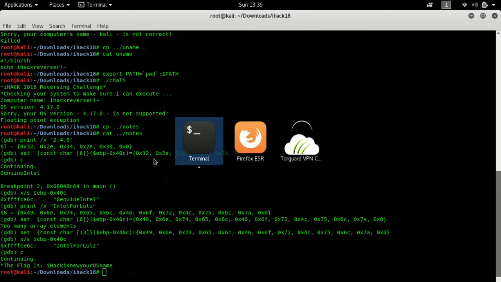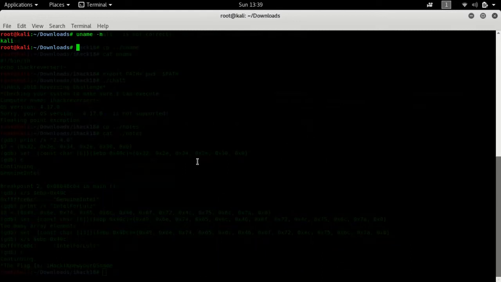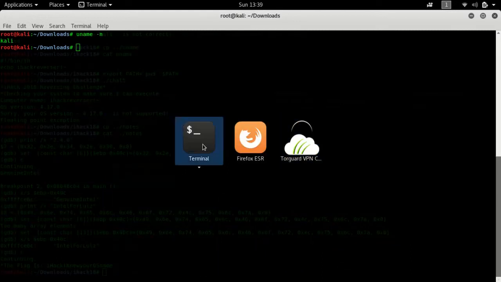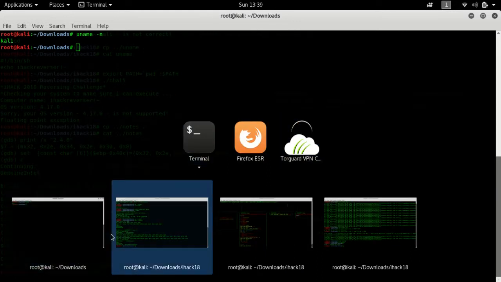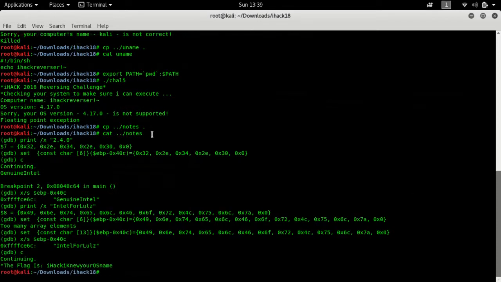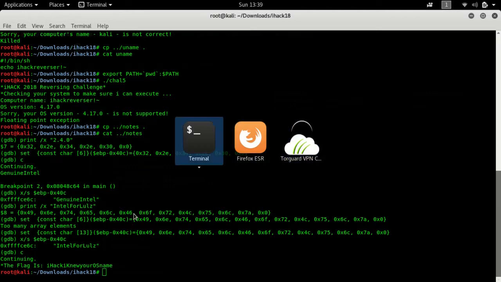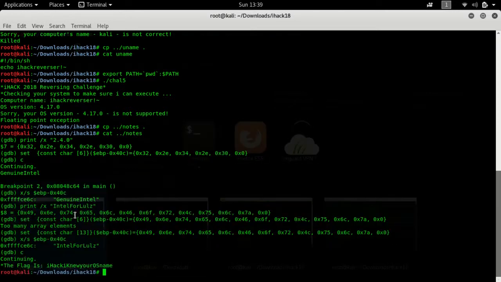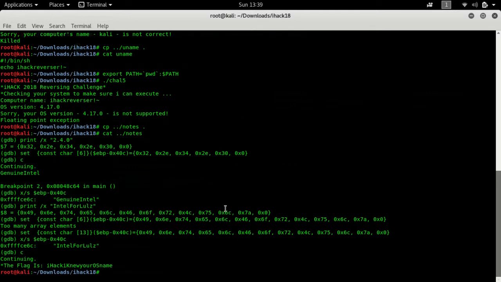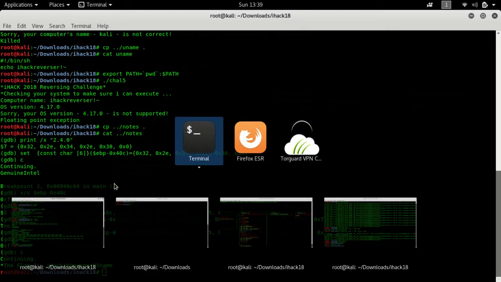Yeah. Let's open in GDB. We opened that already. No, then okay, let's see in radare what it is checking again.